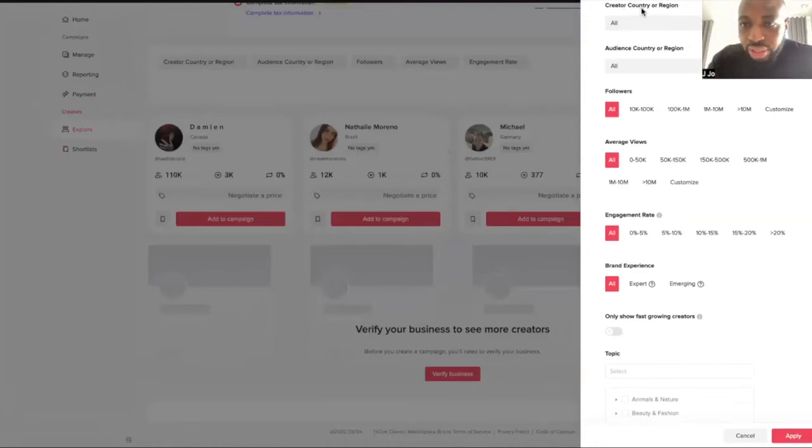So you've got creator country or region, audience country or region. Sometimes what you're going to find is that a creator in the UK reaches or resonates more with the audience in the US. People always assume that, oh, because I'm a UK creator, I only resonate with a UK audience, when that isn't always necessarily the case, especially if that creator speaks different languages, for example.